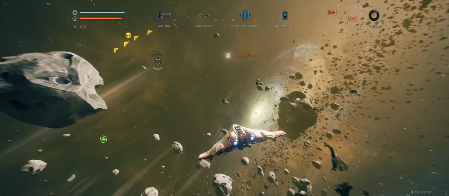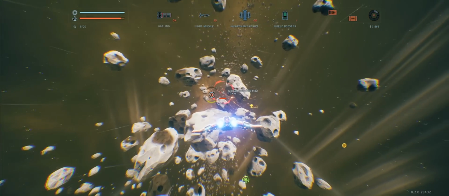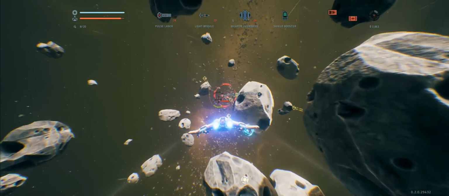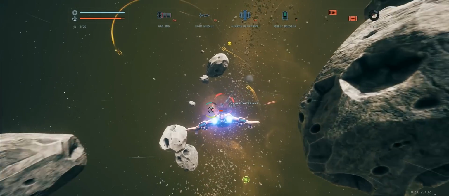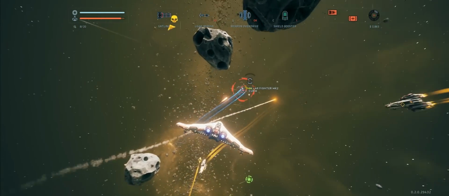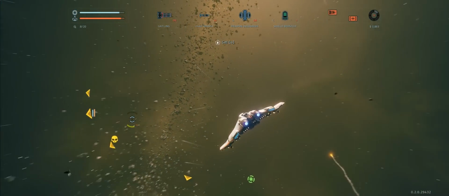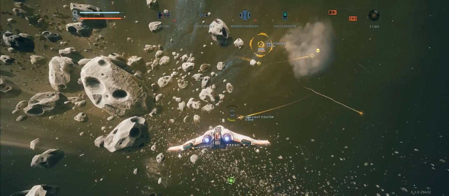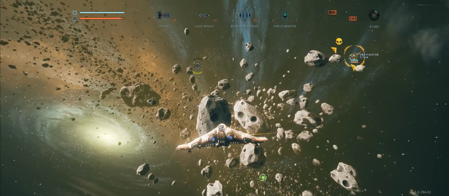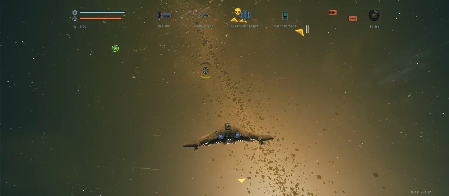So a lot of debris around here. Makes you wonder where they've actually come from. It speaks of some history here, going back, some lost battles, perhaps from the friendly side or from the enemy, who knows. Let's take out this one. Right, that's that. No fuel, unfortunately. No depots around here.